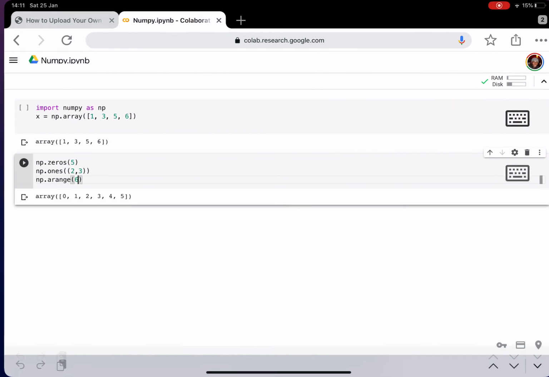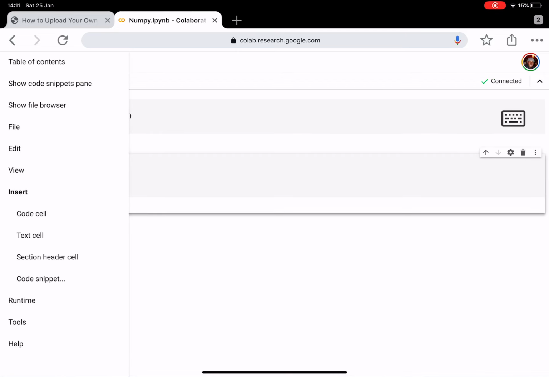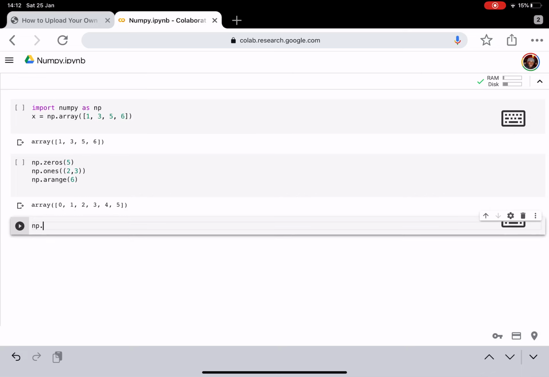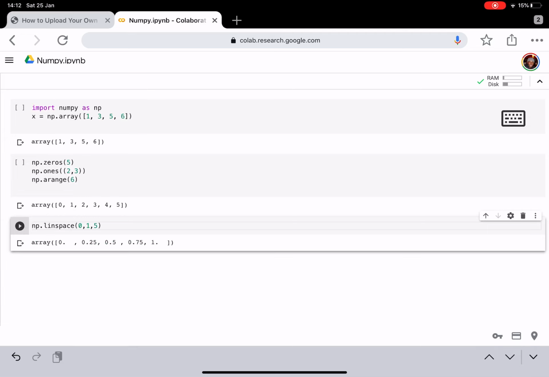And I think it's time to go and test this one. So let's go and test linspace. Let's even bring a new code cell here. Say np.linspace, and let's say I want it from 0 to 1, and I want this in 5 steps. Quick mistake here in linspace. If you run this, then beautiful, we get what we expected to get, right?